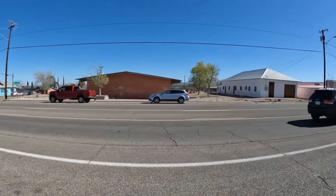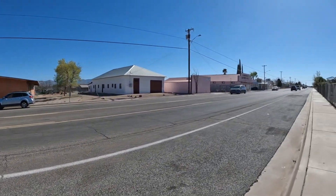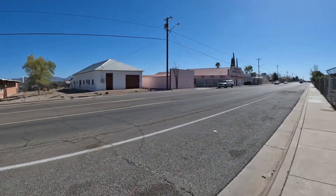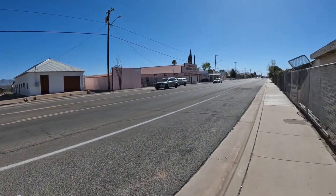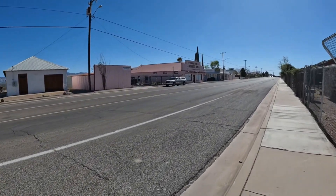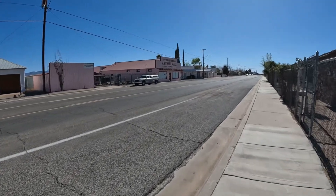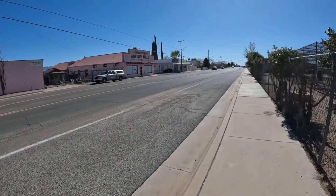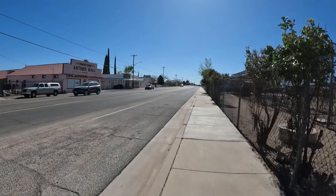So that's another school building there, and then these are like old — what used to be library or livery stables at one point, I think. All of these buildings had some other function in old Tombstone, and now a lot of them are just antique stores like that one, jewelry store.